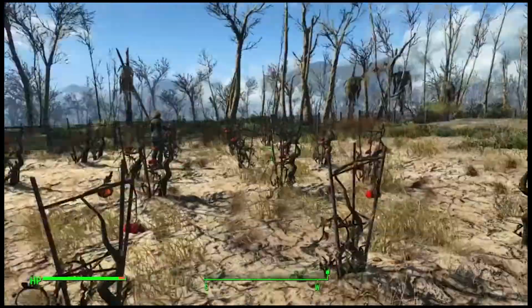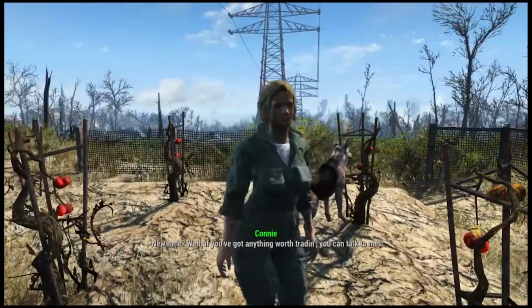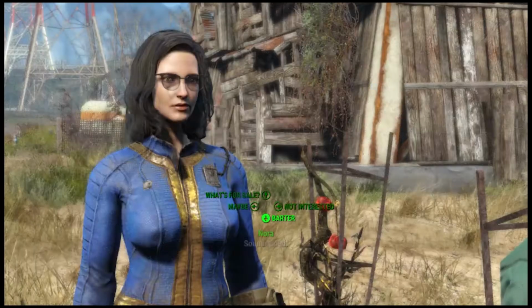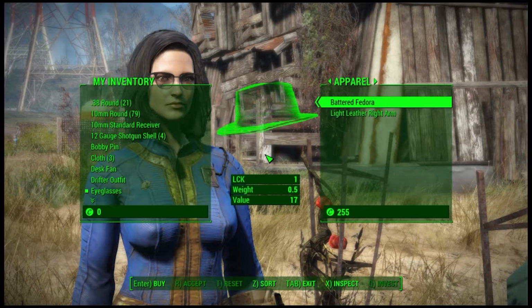I like that, so that's kind of cool. And Connie's kind of new here. Well, if you've got anything worth it. But the cool part is you can barter with her. And as you look at her barter menu, it's pretty minimal.